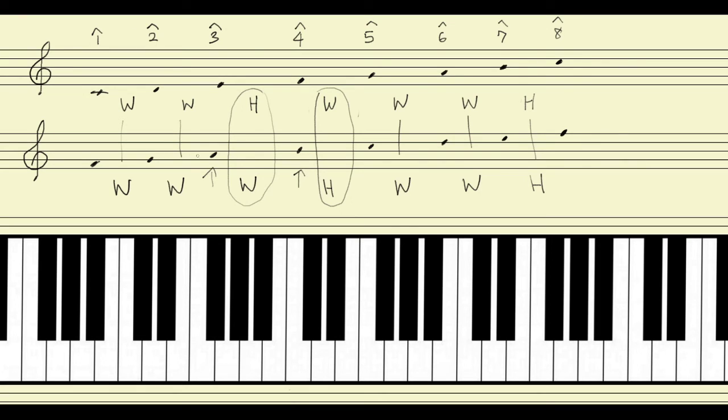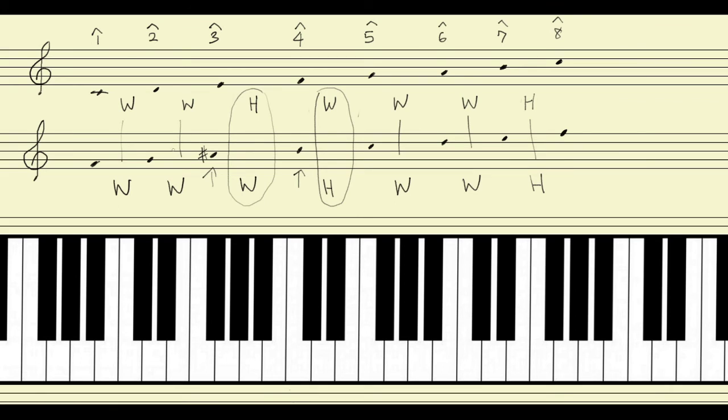Now, let's just do this by trial and error. What happens if we make the A a half step higher? Or we'll move that A to an A sharp. And let me just play this and let your ear tell you, does this sound like we've made this closer or further away from a major scale? So here is the scale with that A sharp added. Okay, that definitely sounds further away.